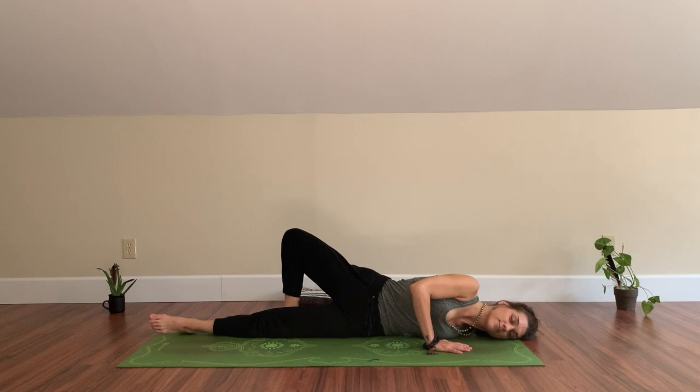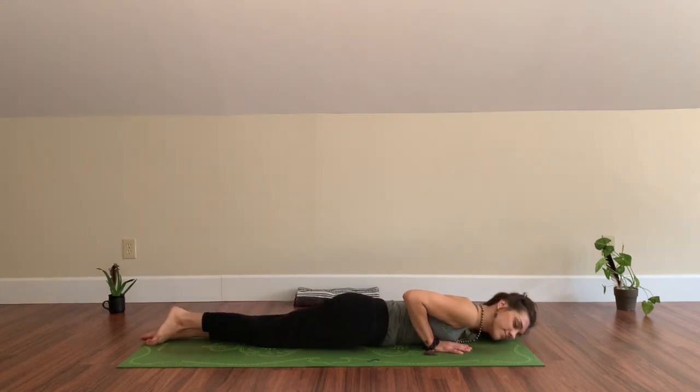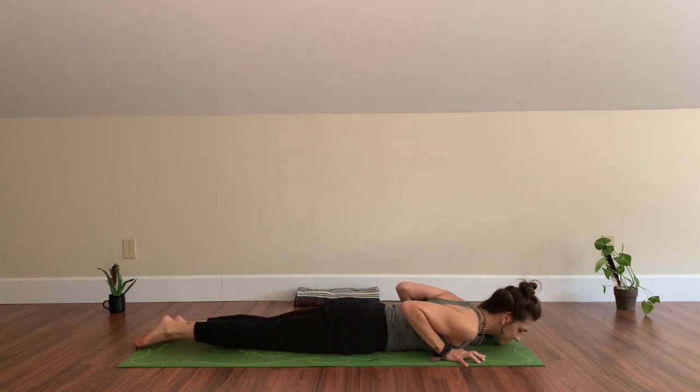Here we're opening the heart. Blood circulation and mental function run through. I want you to begin to bring awareness to someone that you love very much. Notice where you feel the sensation in your body. Imagine them happy and smiling. Exhale to release.